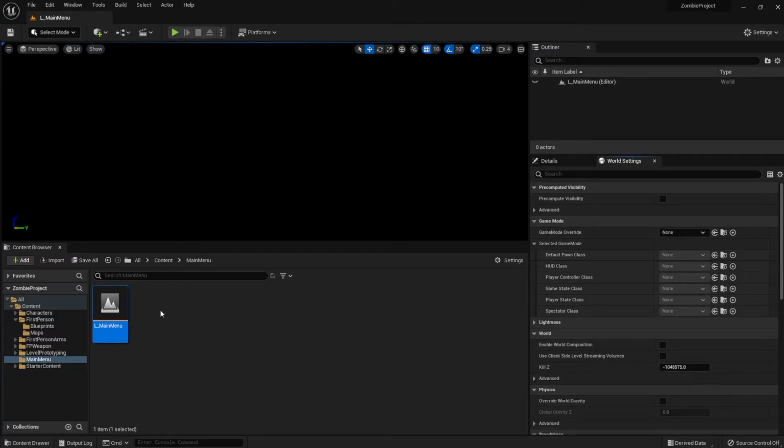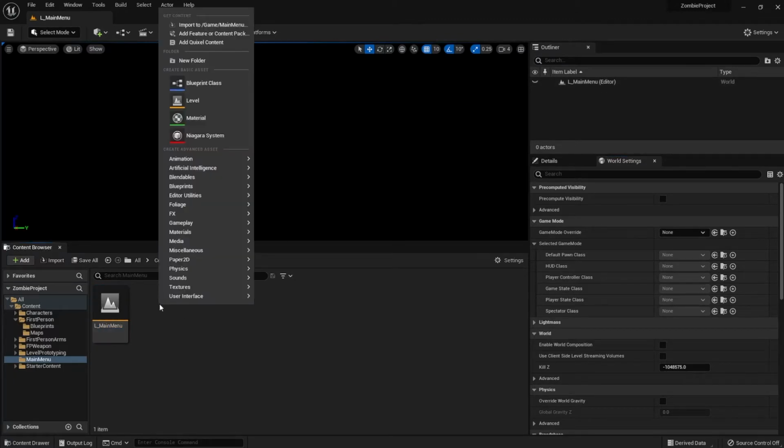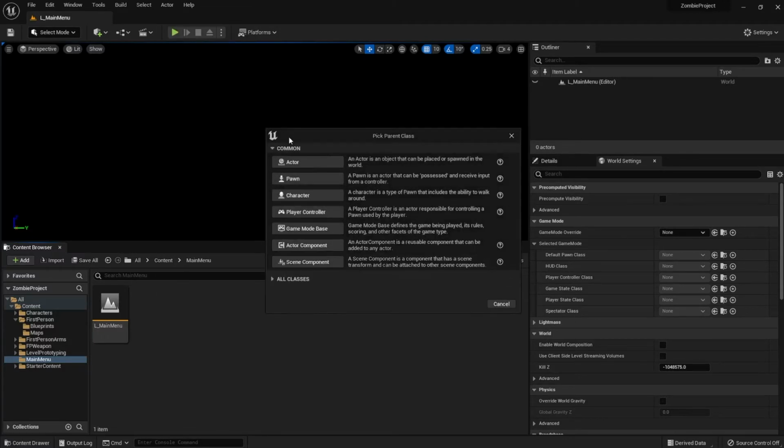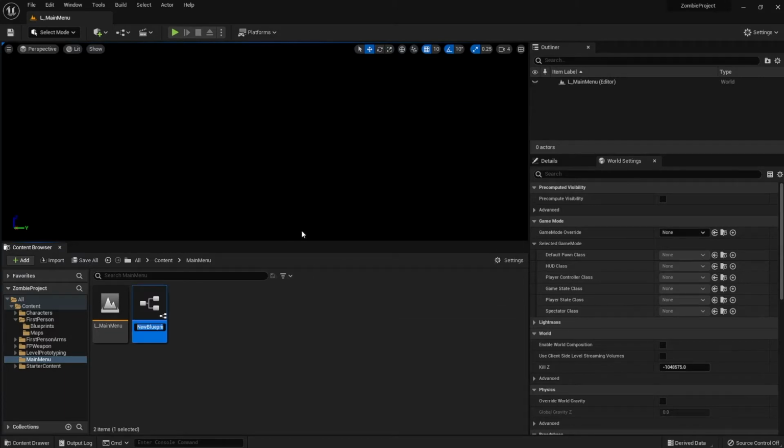The next thing that we are going to do is right click and select blueprint class. And what we are going to set up is first off a new game mode. And I'm going to call this GM underscore main menu.